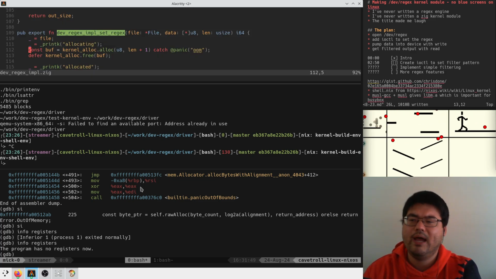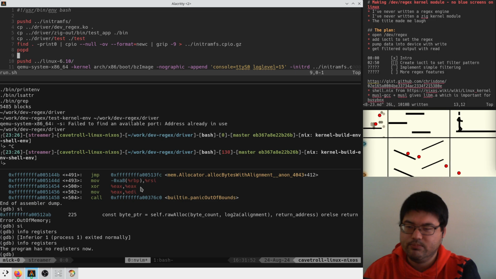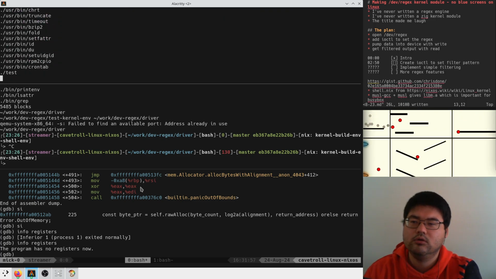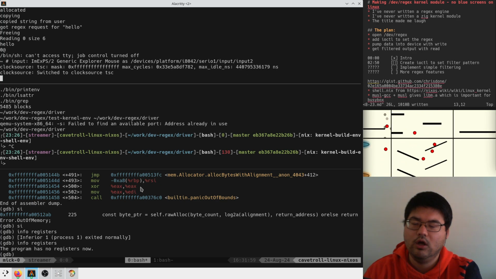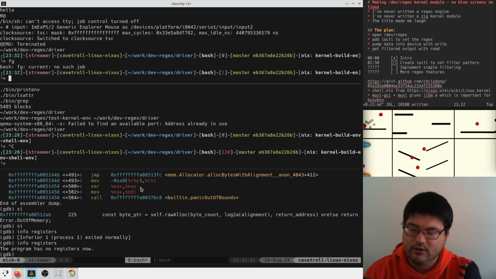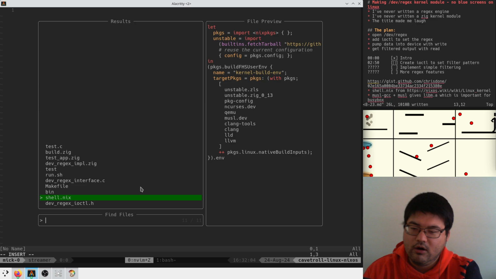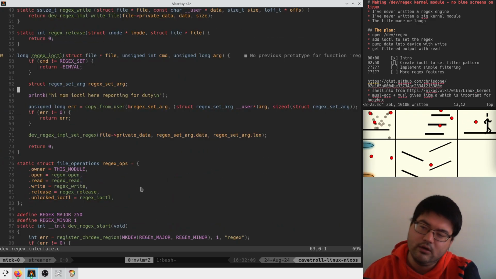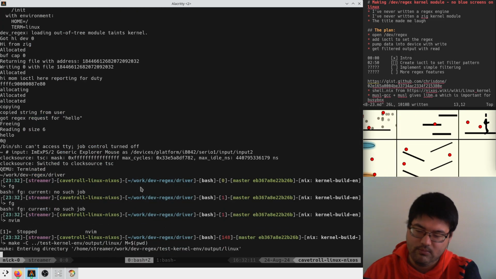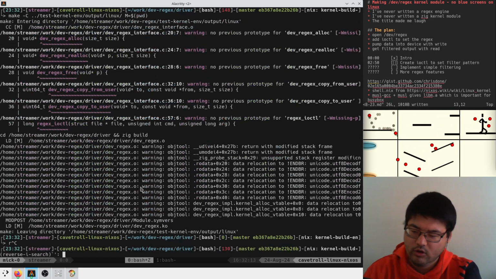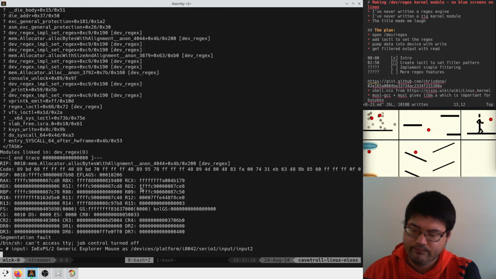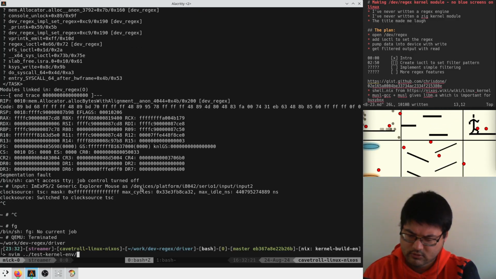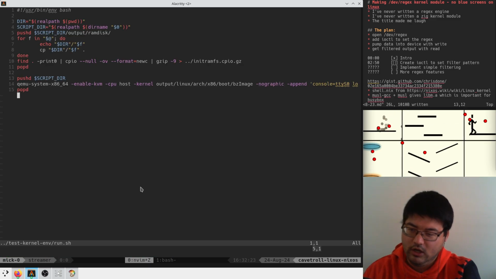So let's go back to run.sh and turn back on kernel debugging here. Oops, we need to go back to our C file here. Let's undo that thing on the stack. We did. Maybe we didn't type make. There we go. I thought we had just turned on debugging, but I guess we didn't.